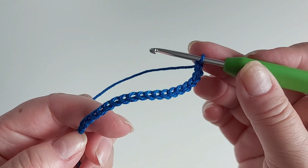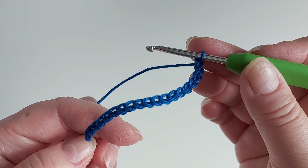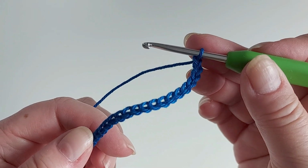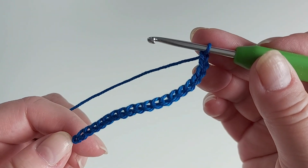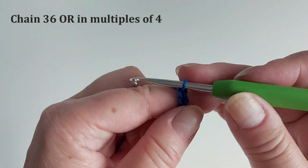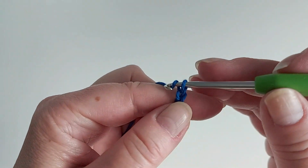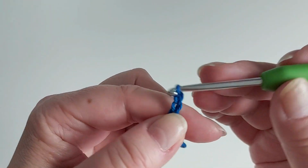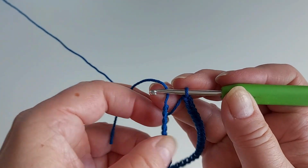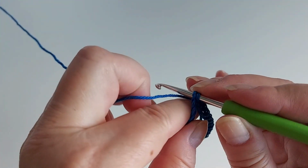First, you need a chain where the number of stitches is in multiples of 4 and that goes round the phone quite tightly. I'm actually filming on the phone that I'm making this for, so I can't show how I measure it. For my phone, I need to chain 36. So start the chain and then chain until I have 36. Here's 36 and then join it into a ring using a slip stitch.